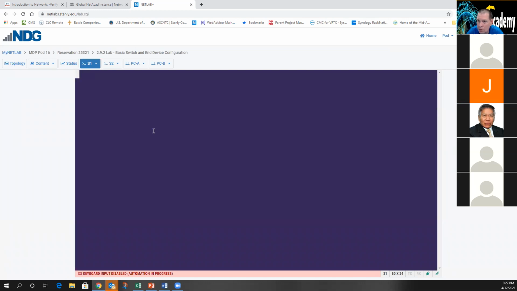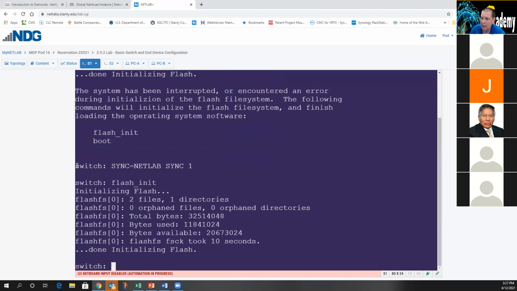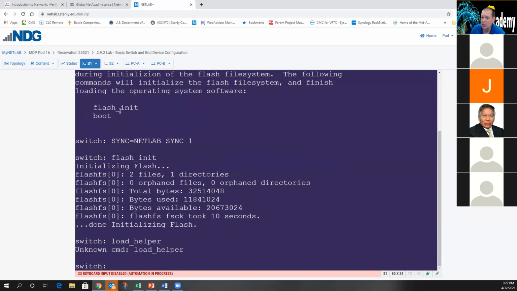They actually have to go through a pre-boot process where they're turned on. They go through their normal boot. So you can actually see the system going through to boot these devices. This is real gear, folks. It's not a simulation. It's not Packet Tracer. The only thing you can't do really inside of Netlabs is physically connect the cables.